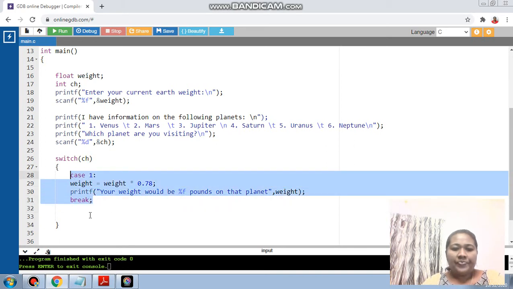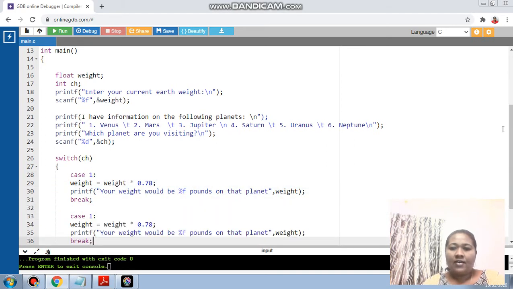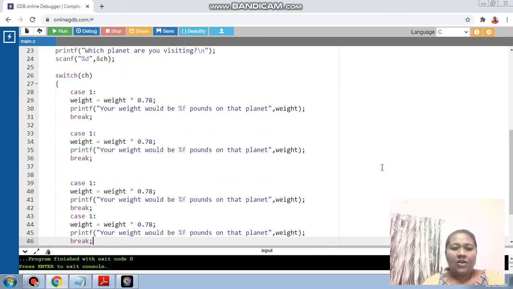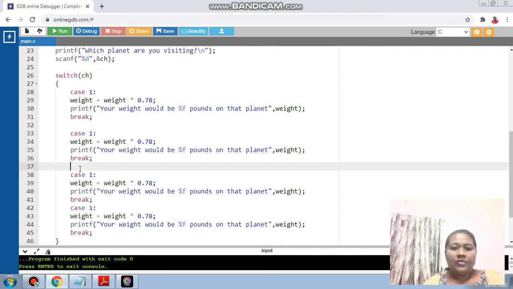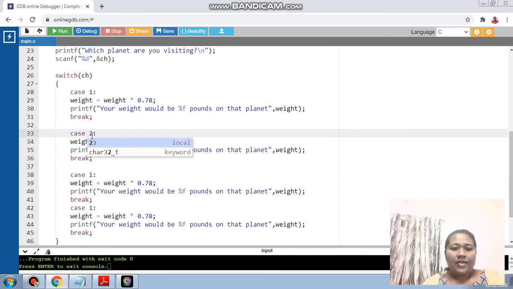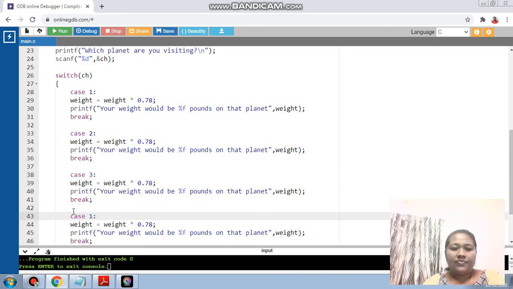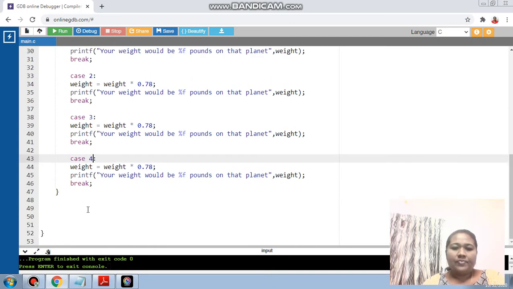So how many cases are there? Six cases. You just copy paste case by case. So case 2, and for case 3, and for case 4, the same code you copy paste and modify it.